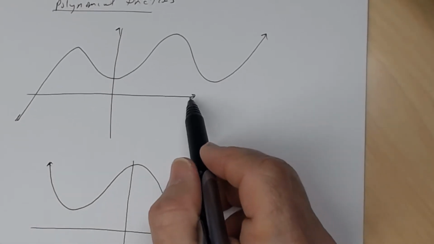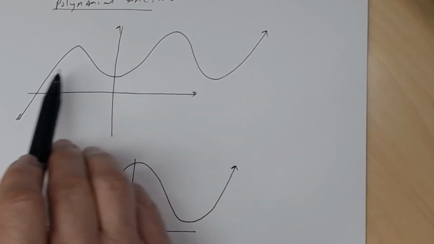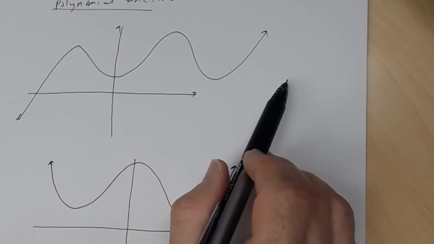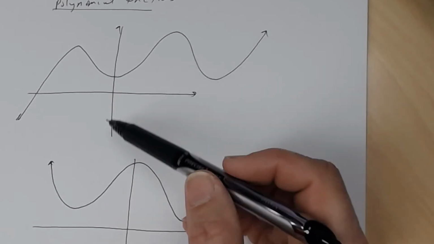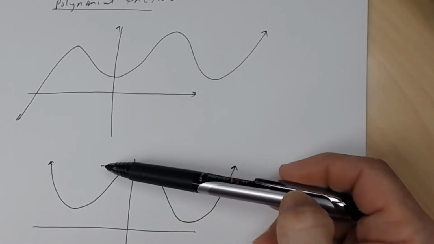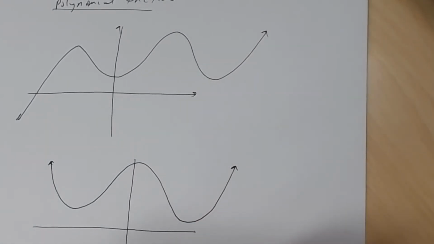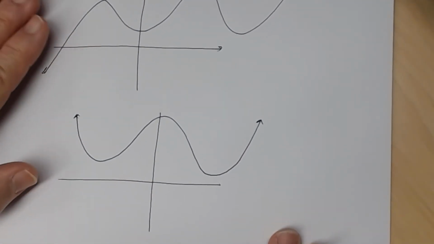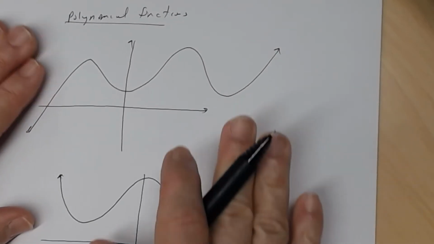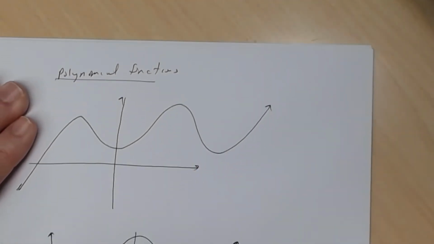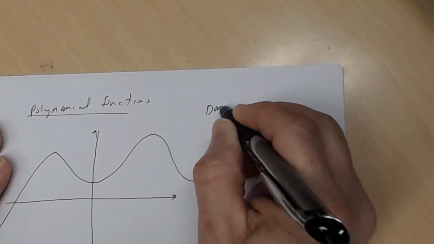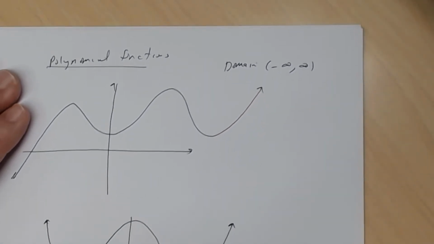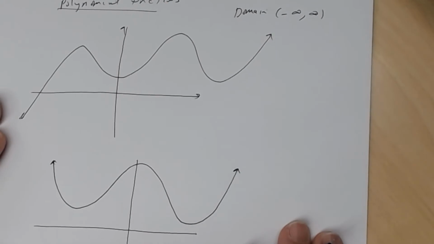In terms of domain, notice that the domain here would be from negative infinity all the way to infinity. Okay? So that makes sense to you. And the range is also from negative infinity to infinity. Okay, so notice that in all of these, well, I got to be careful. In all of these, the domain, though, is all real numbers. So domain, negative infinity to infinity. The range, though, is not always going to be negative infinity to infinity.